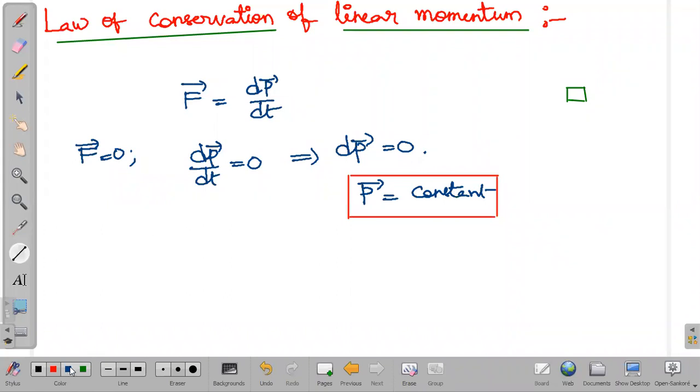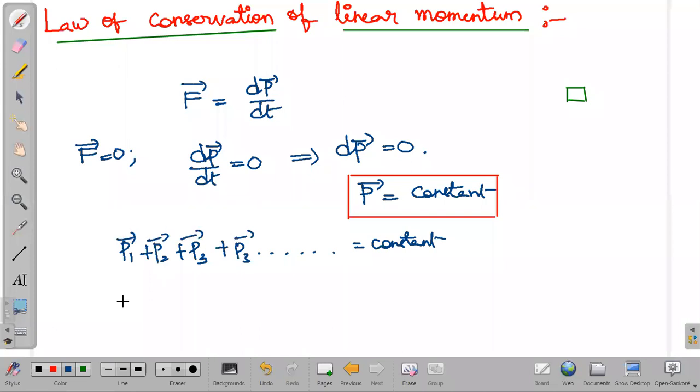Now when conservation of momentum is taking place, this law of conservation of linear momentum is independent of frame of reference. Linear momentum depends on frame of reference, but the law of conservation of linear momentum is independent of frame of reference. From this expression we can write one more. If there are a number of particles, we can extend this expression to all of them: the sum of the linear momentum of all the particles present can also be taken as constant.